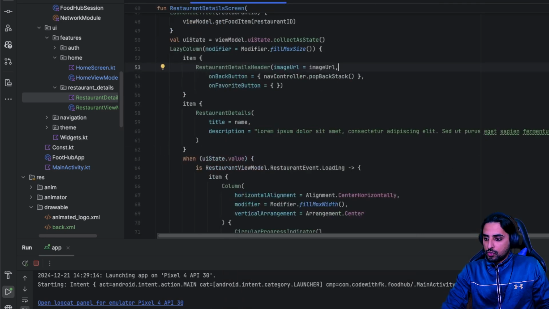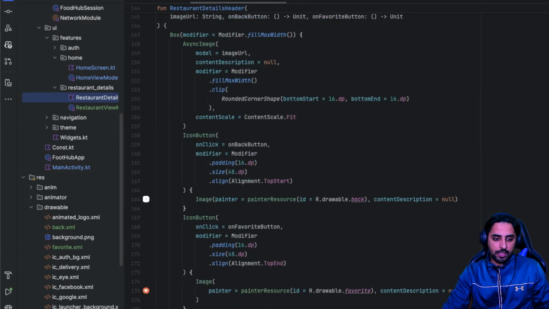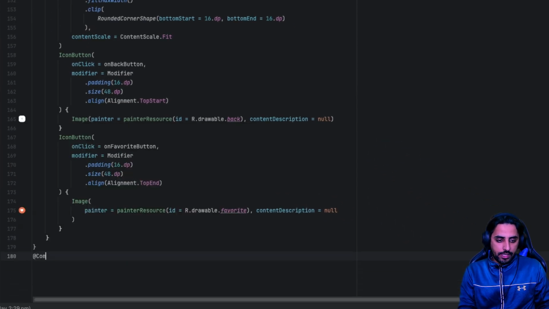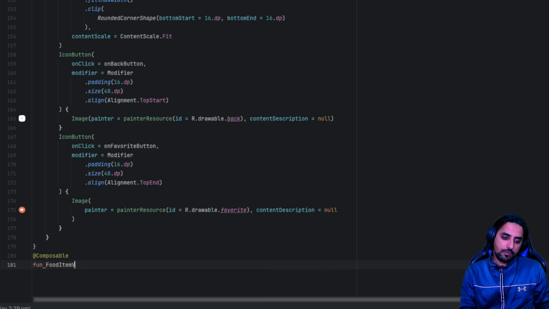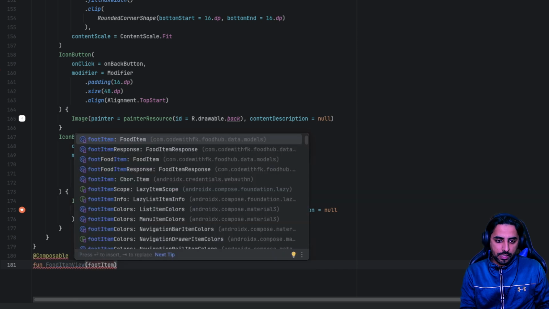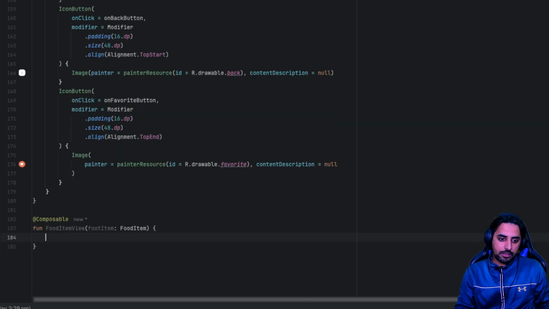Okay, so to implement the rest of the stuff, the first thing that we need over here is to create a design for the product. So we'll be saying composable function FoodItemView, and that it should contain a food item as an object, right?